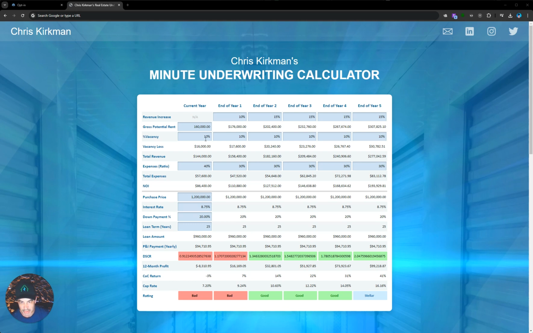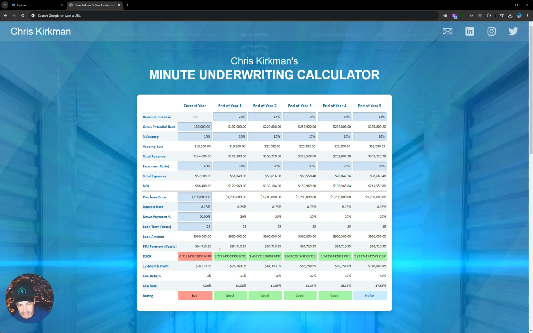So you fill all that stuff out, and then I also have some markers here that tell you if it is a good deal or not, and what makes sense. We have these 5-year projections here. So you might say, well, it doesn't really make sense now, but after year one, after I increase the rent and lower the vacancy, I might also lower my expenses. Maybe the deal will pencil out. In this case, maybe I increase the revenue by 20%, and then boom, it works.